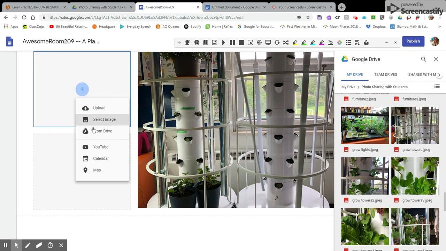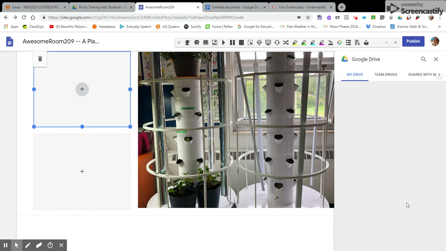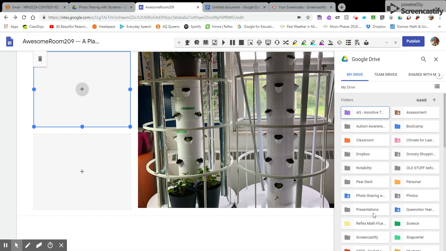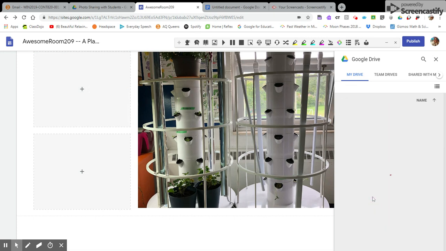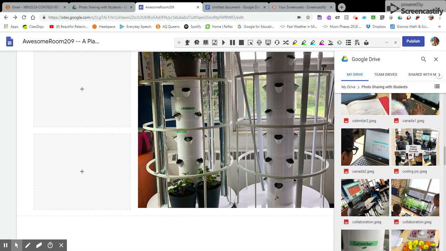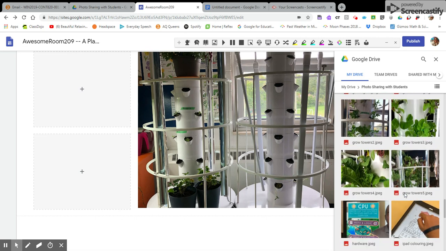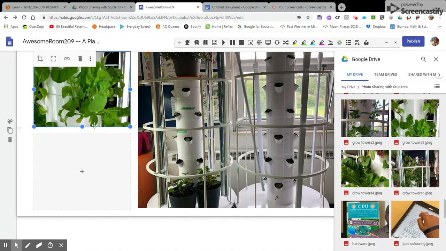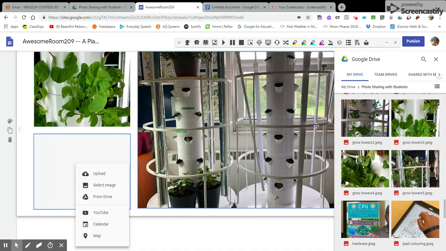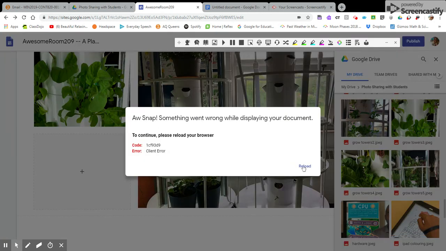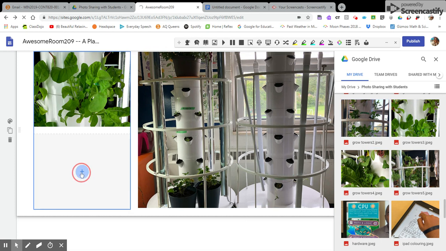I'm going to click on the plus sign. I'm bringing my picture from my drive, which just disappeared on me. Here we go. This gives you an idea of what it looks like when things start to grow a little bit more. I believe, let's see if I just click over here. Nope, something went wrong. So I do have to go through that process. And we're going to reload the whole thing.